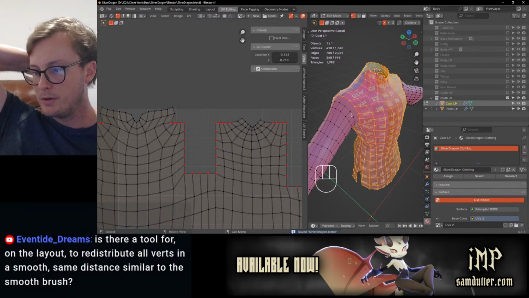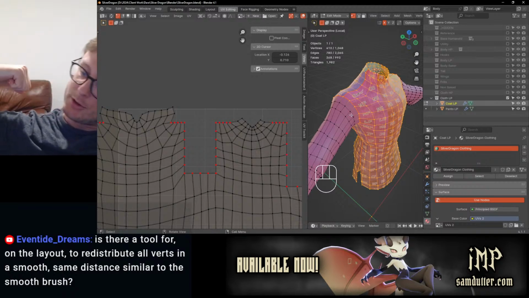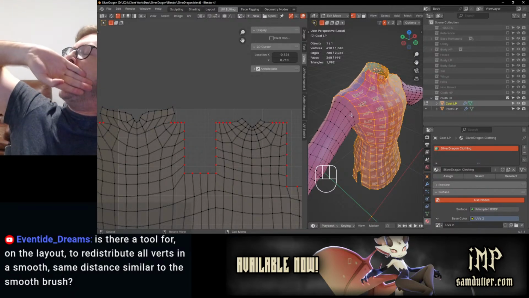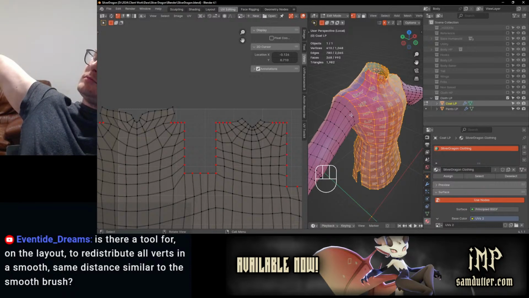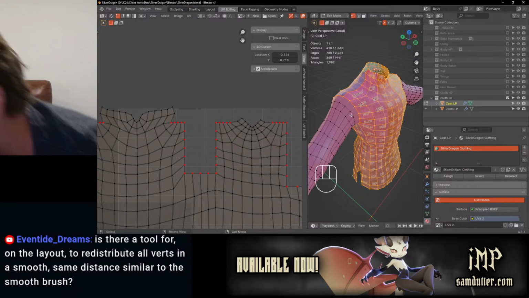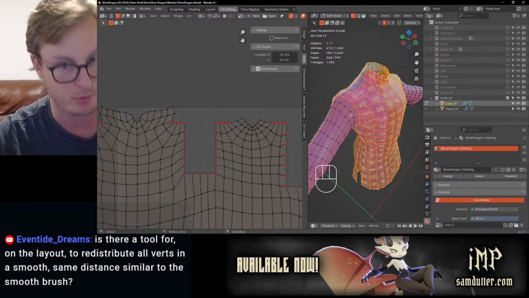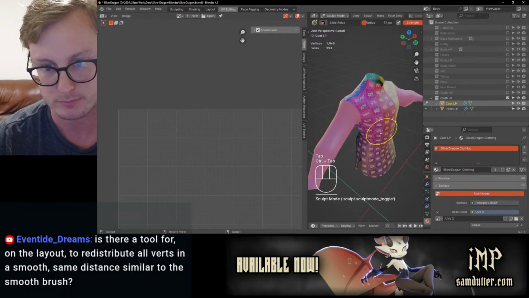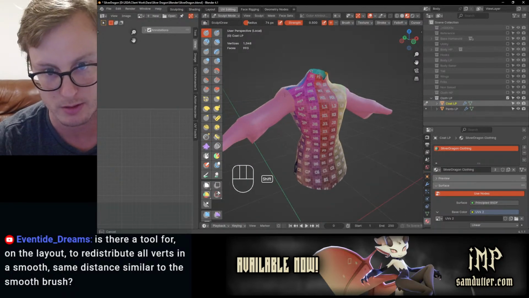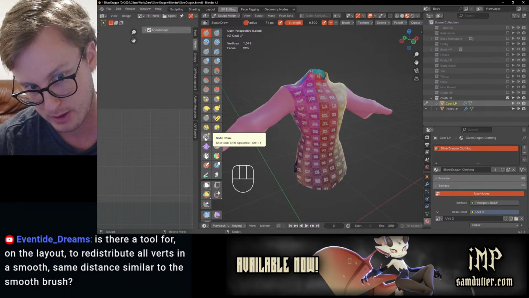Is there a tool on the layout to redistribute all verts in a smooth, same direction to the smooth brush? Well, there's the smooth brush when you're sculpting, which is the standard, anytime you hold shift, you start smoothing. And then there's the slide relax brush here.